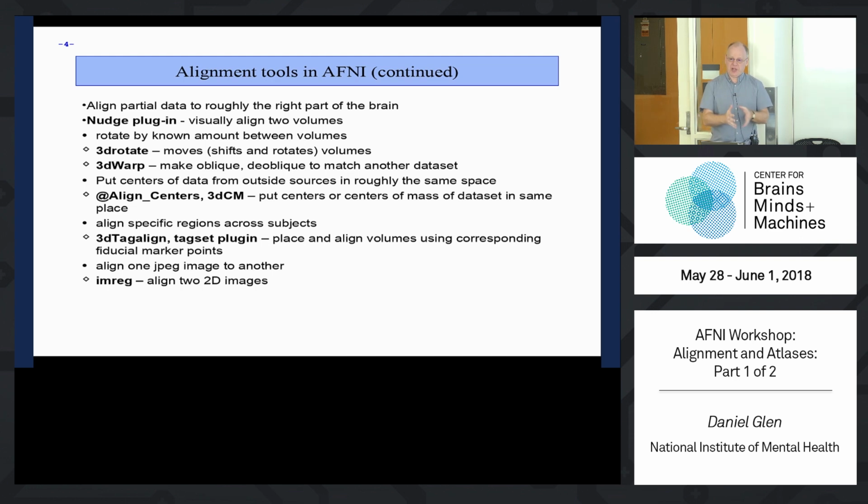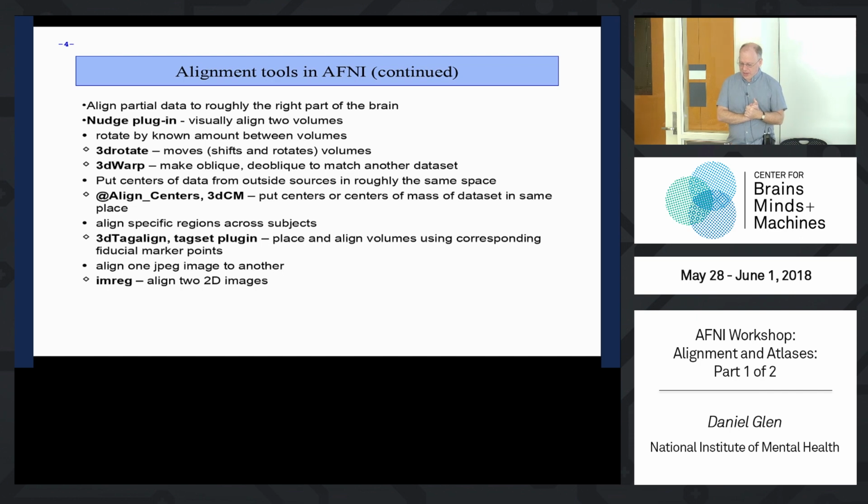To give it a good starting point, we want to put the center of one data set over the other, and so we can use @Align_Centers or even 3dCM to align the centers of mass. If you have specific regions or markers that you want to align, you can use 3dTagalign and mark off each point that corresponds across multiple data sets, and it will compute an affine transformation to match these data sets together.